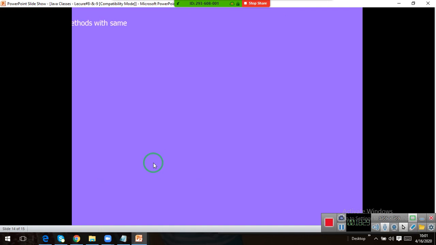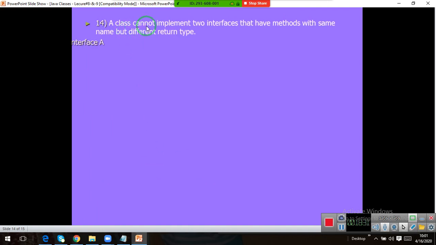But this point is saying a class cannot implement two interfaces that have methods with the same name but different return types. Let's see interface A, method A, interface B, method A.